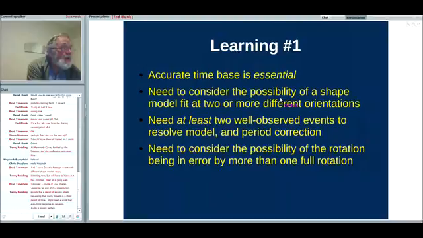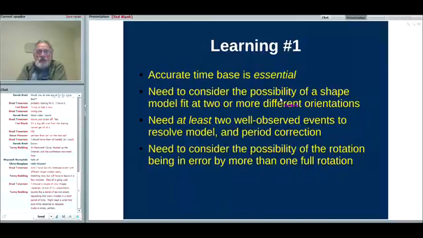So there's learning to be had out of this. We're almost at the end of this. The first one, and an issue I can't emphasise enough, accurate time base is absolutely essential for this shape model fitting. If you've got uncertainty in the chords, or if you have observed chords which are displaced by 0.3 of a second, that could distort the fitting to the shape model and finish up significantly affecting the diameter determination. Can't overemphasize the importance of accurate time base.